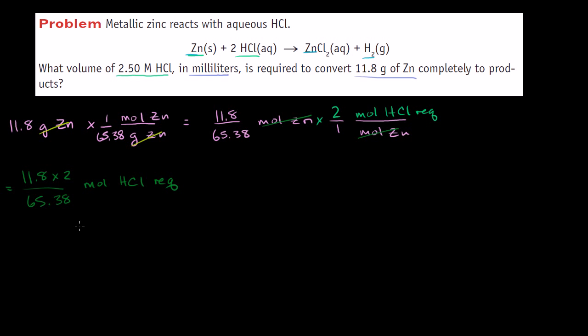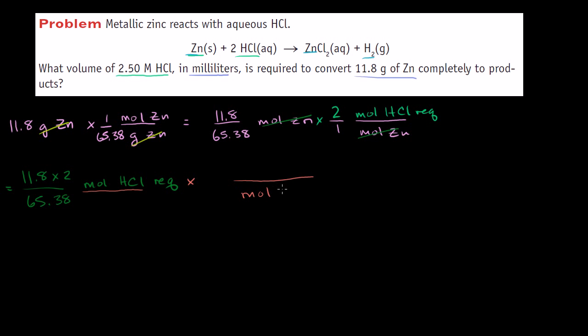So we haven't solved the problem yet. We want to figure out what volume of the solution we need. We know the actual number of molecules we need, but we need to know how much solution will contain that number of molecules. So we want to express this in liters. Eventually we're going to get to milliliters, but let's go straight to liters first, because molarity is always expressed in liters. So let's multiply this. We want the moles of HCl to cancel out, so let's put that in the denominator.